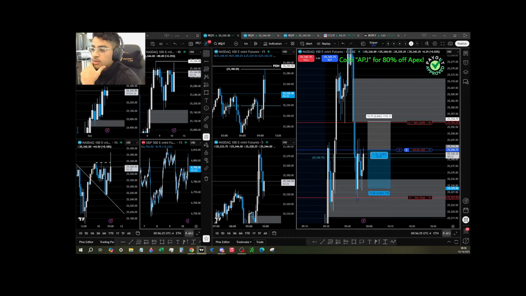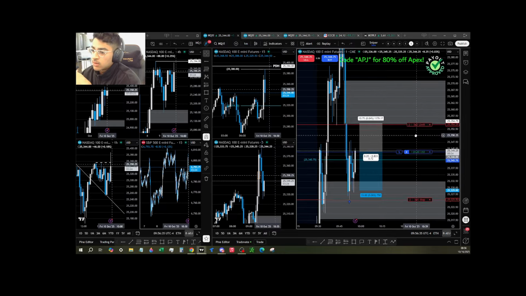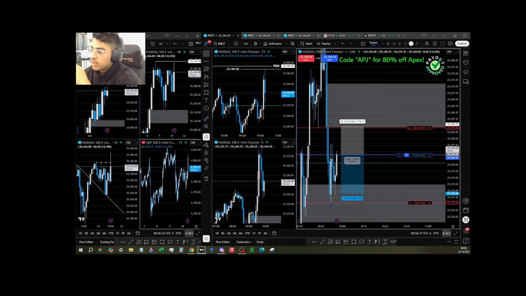Looking like a good close on the 30. Price is getting a bit volatile. Again, if you guys were back at break even, if you want to scale out, if you want to exit, an internal, whatever you need to do, manage your trade according to your own psychology, according to your own risk management.